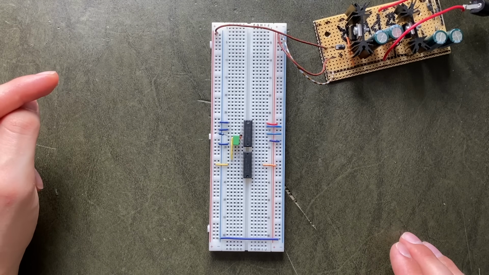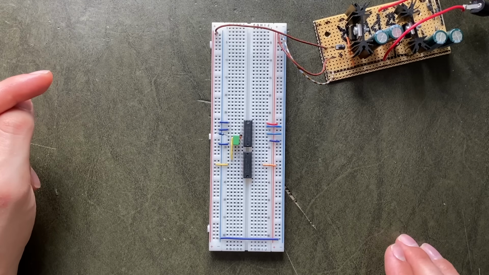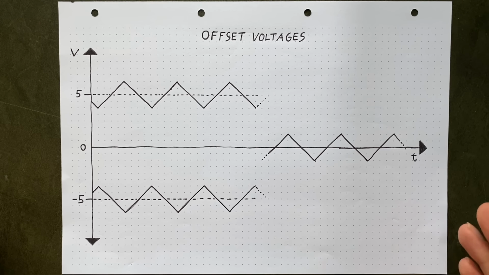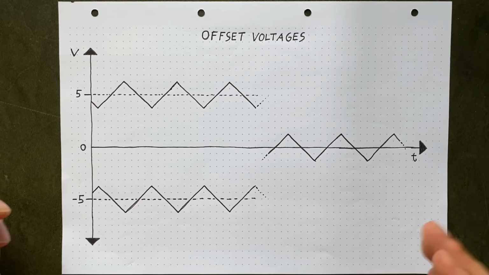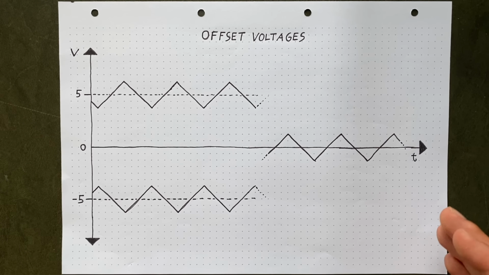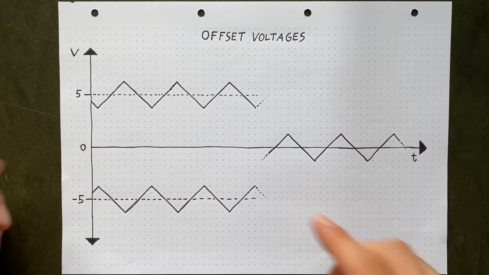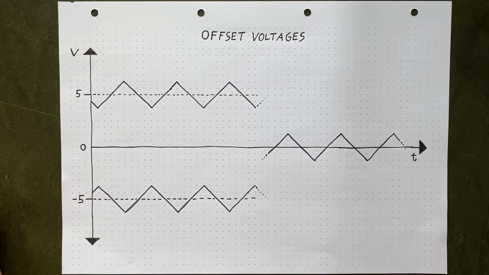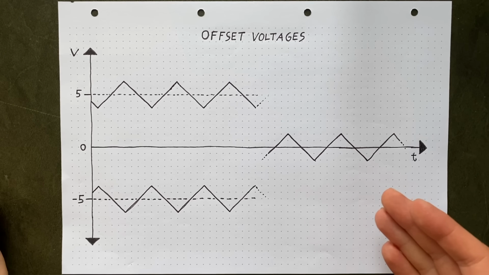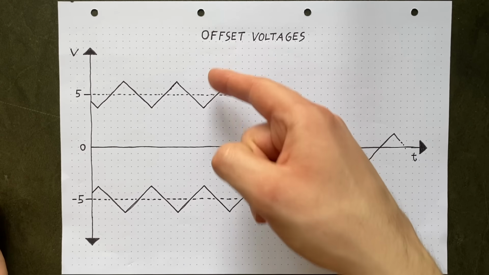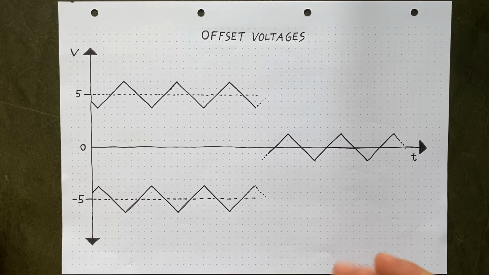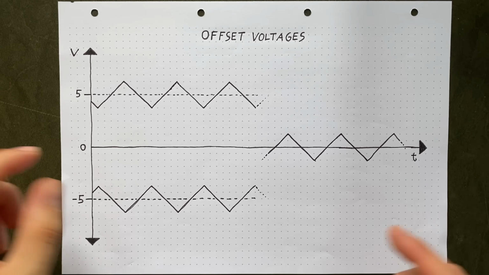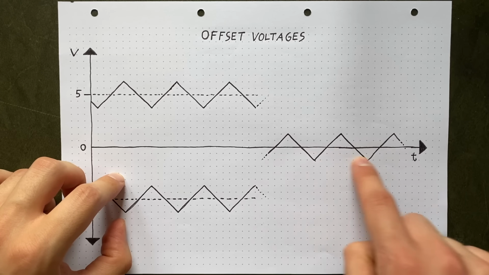The first one of which being to install a coupling capacitor. To understand why that's necessary, we'll have to talk a bit about offset voltages. Remember how we said that electrical oscillations are just swings between two voltage levels? The thing about that is that those voltage levels could be up here or even down here in the negatives. It doesn't matter. You'd still have the same oscillation and waveform, but its center is shifted either upwards or downwards. Normally with audio signals, that center would be around 0 volts, so right here in the middle.